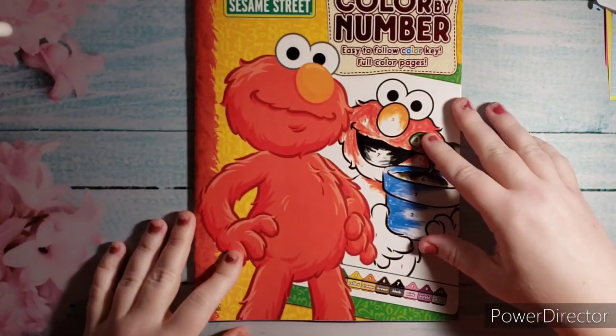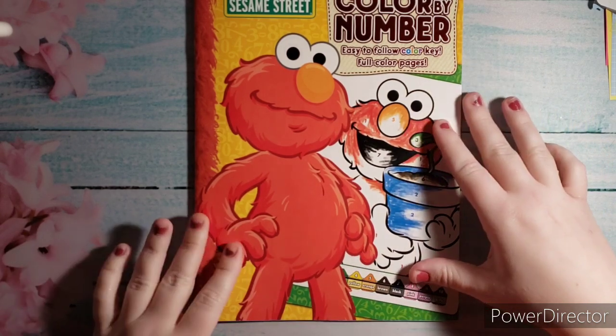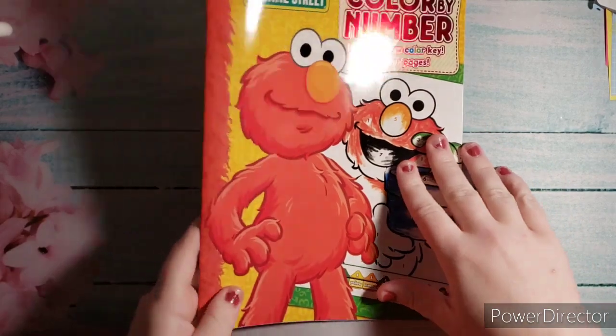And when I purchased this one, it was like a 3 books in one. It came with this one, a Trolls one, and a Hello Kitty one. All same concept, all by Bendon.